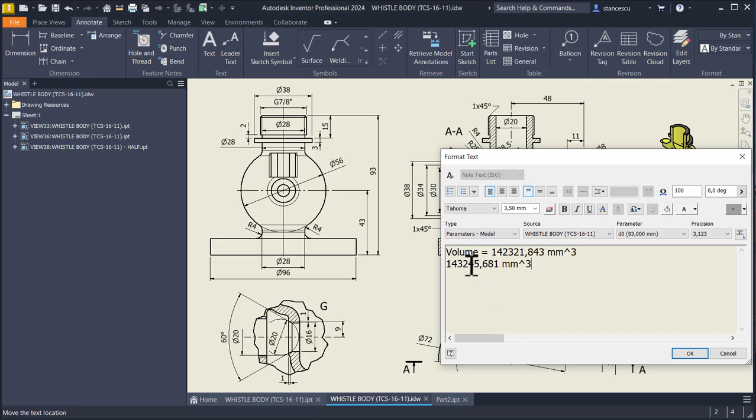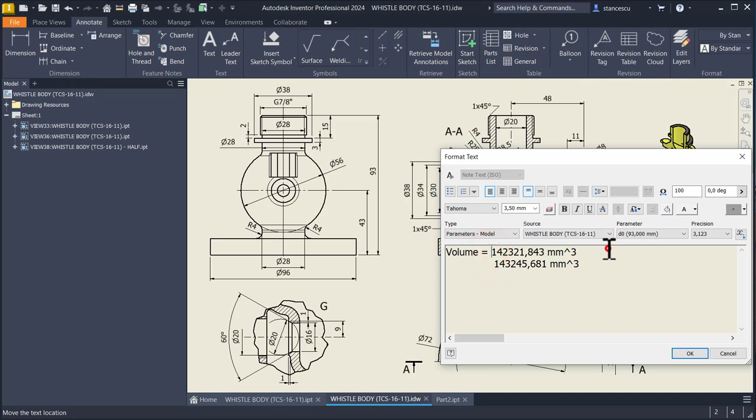There is a small difference at the 5th rank. You see, this is the 5th rank. This is not important at all.